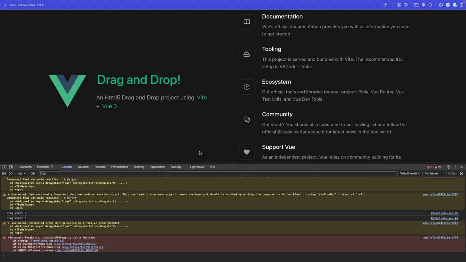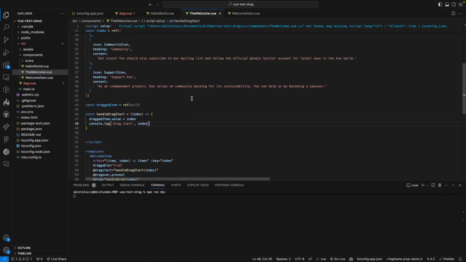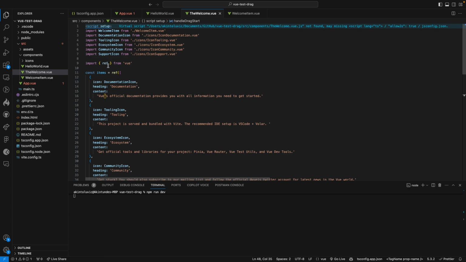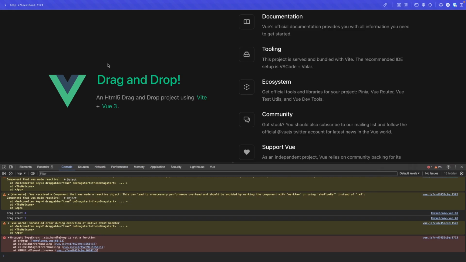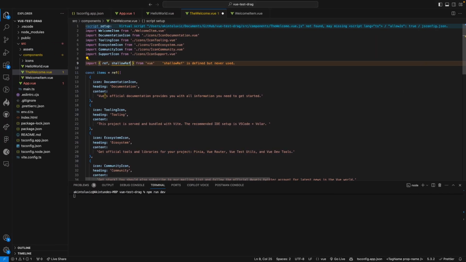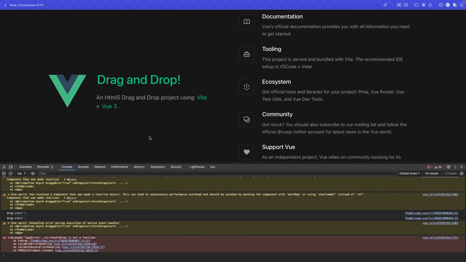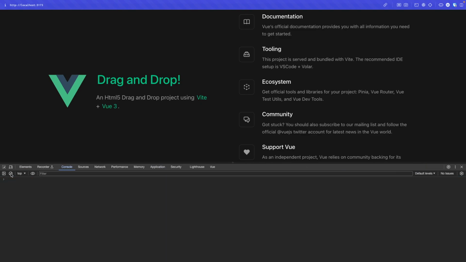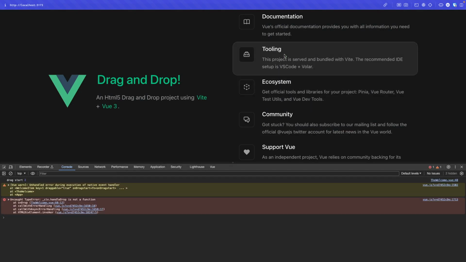We should be using shallowRef so that when we're updating, it works properly. Save. Reload. Okay. No more errors.